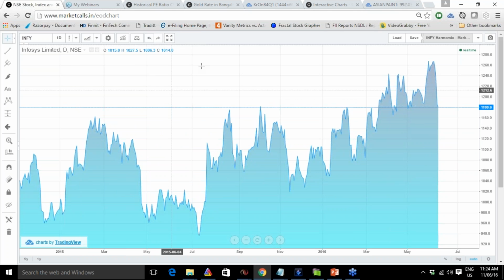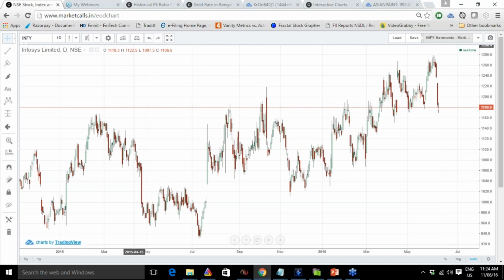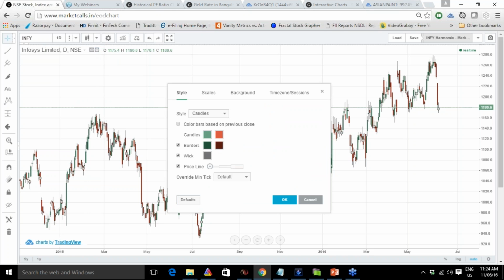From the Infy chart, let's say I want to plot it as hollow candles, or let me put it in normal candles. If you want to change the color of the candles, you can always go here and change the color of the candles, whichever you prefer.